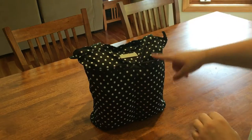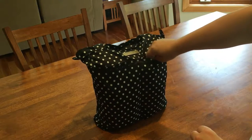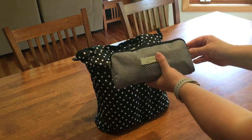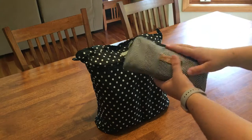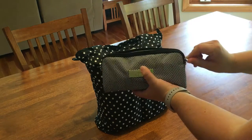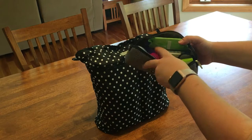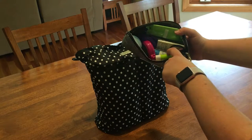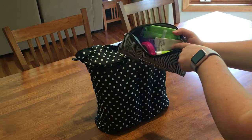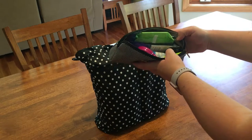On this pocket here, I've seen a lot of videos where they put medium set pieces in one of these pockets, and in this one, I have a medium set piece in Queen of the Nile, and this is like my mom stuff. There's a ton of stuff in here that I would possibly need. I don't know, but I always have it with me. So I have deodorant, flossers, a foldable brush, a sunscreen stick, a Vaseline lip therapy, a lip gloss, a perfume stick, blotting pads, Gas-X, feminine products, hair ties, and cough drops and stuff like that.